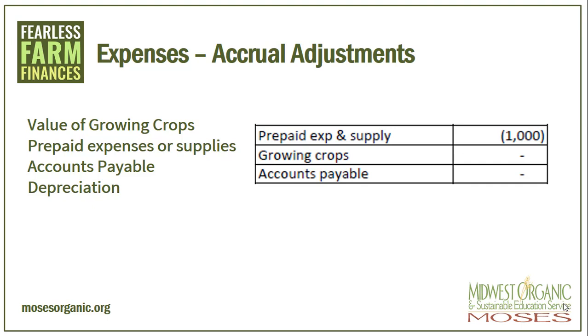The other thing is accounts payable. This is one that we hope goes from 0 to 0. This is really those bills that you owe that are past due. So if you remember our example of the custom harvest of the hay, accounts payable would have an amount in it if we didn't pay for that custom work by the end of the year. Again, we would like to see this go from 0 to 0 and have no change.